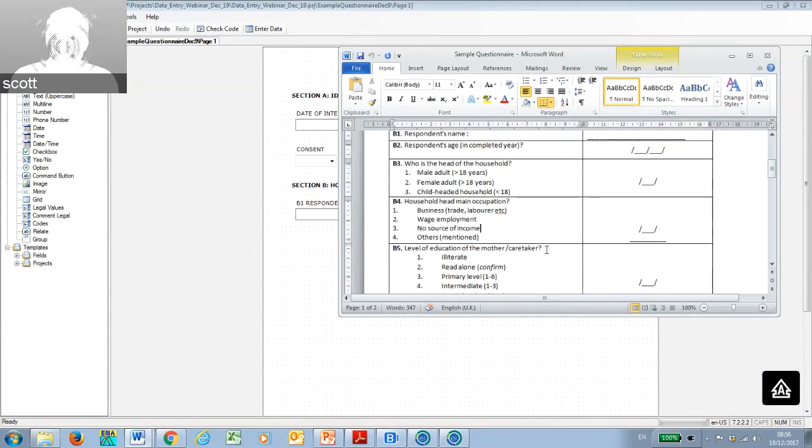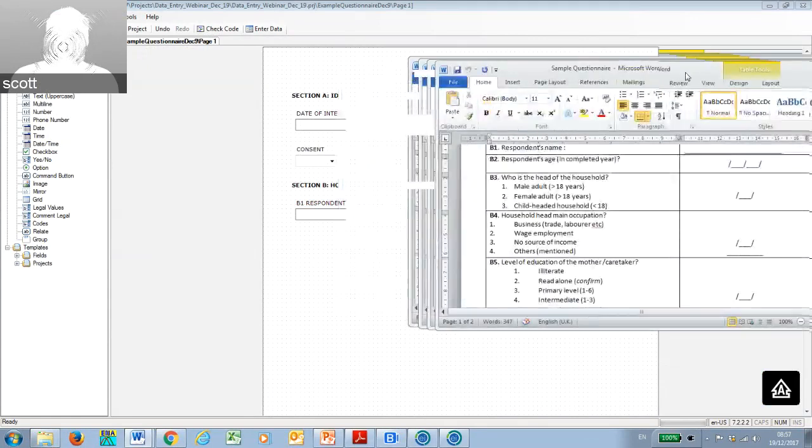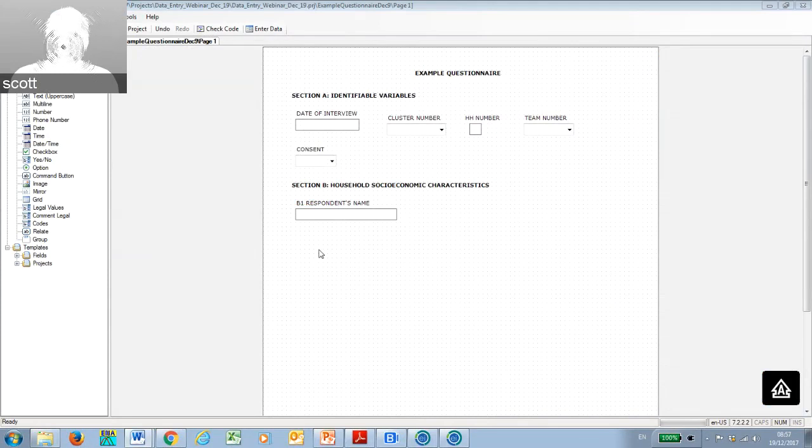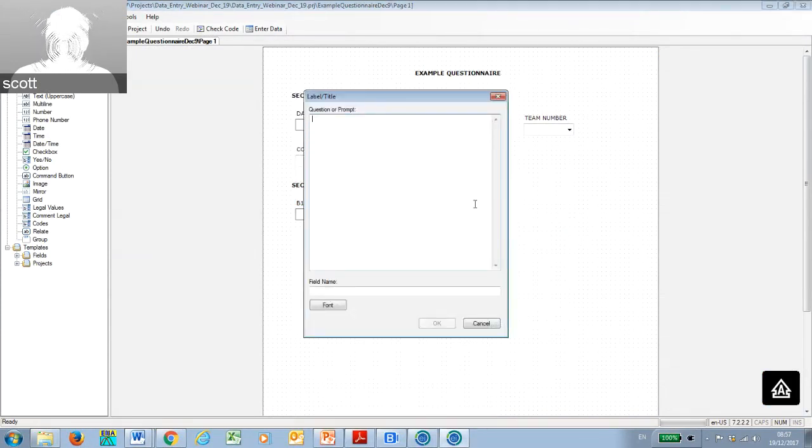But I want to practice B4. So this is the one now that I'm going to create. So basically, you'll notice here that the question is household head main occupation. In terms of data entry, yes, you have here the business, the wage employment, no source of income, and others. But for the purpose of data entry, we're only concerned with the 1, 2, 3, or 4. We don't need to know this information here because the questionnaire should accompany whoever's doing the data analysis. Yes, you want to have as much information as possible that's needed in the data set itself, but they should also have access to the questionnaire to know what these actually represent. So for us, we're only concerned about 1 to 4, but then there's this extra other. So that's what we're going to be focusing on. So for the question, right-click, new field, and it's going to be E4.